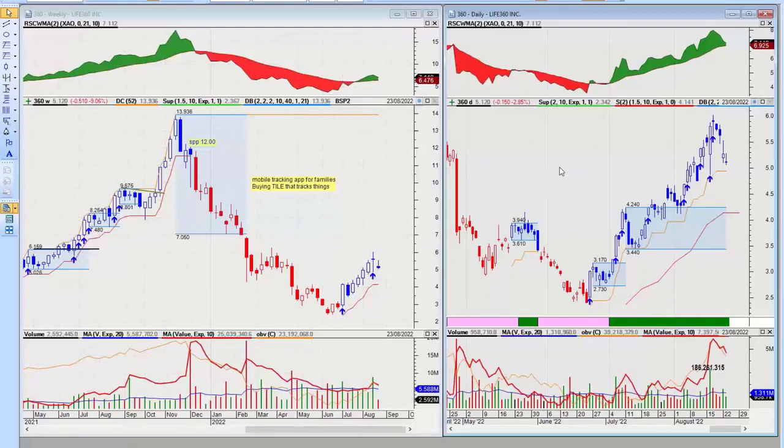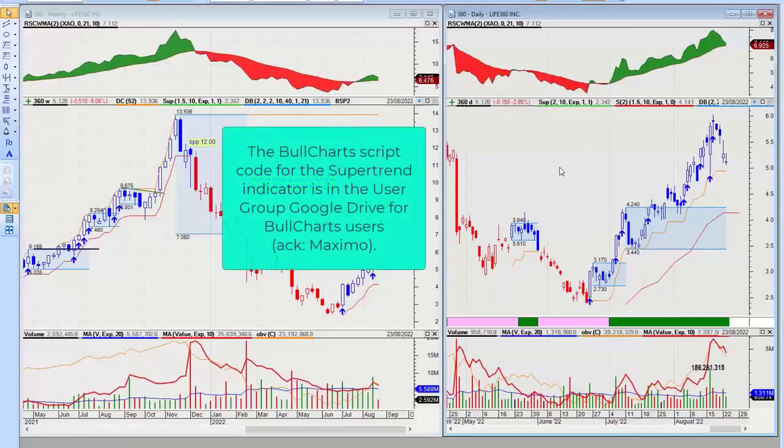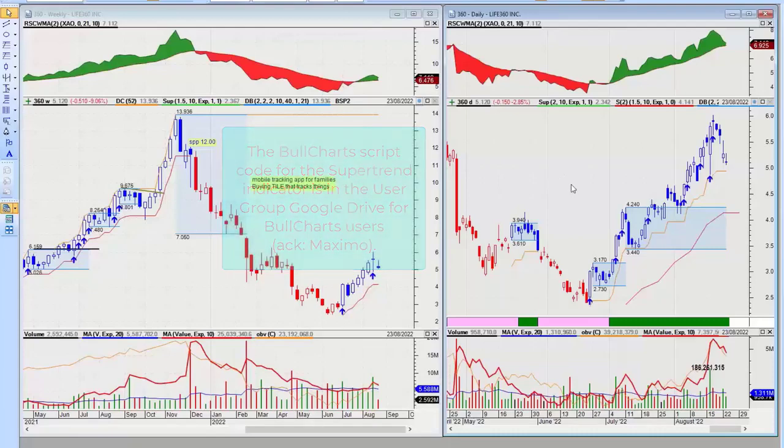I believe if you're interested in something like the Supertrend, Rob can put the code in a Google Drive. Is that? I think that's what it is. I haven't got access to that, but Rob mentioned he could do that. Yes, excellent. Peter, that's true.